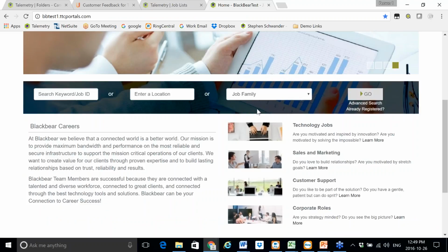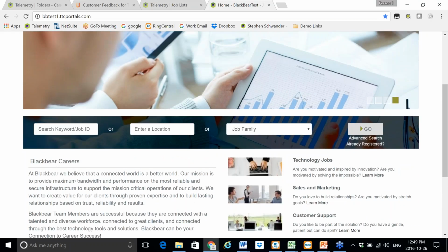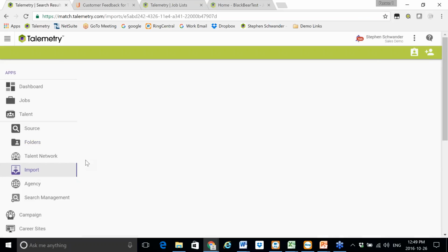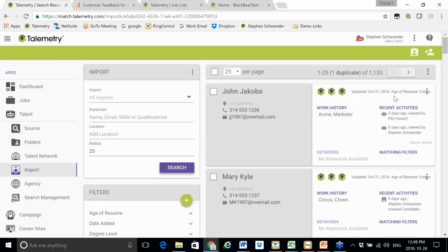You might have a lot of full cycle recruiters that don't do a ton of sourcing and searching, so we can automate all that to help that change, as well as it's not a real high value activity for people to be, as I said, squinting at a screen and setting up searches. The high value activity is really reacting to the candidates that come back from those, and so Talemetry does a really great job of automating that process. So you can make that change to more proactive recruiting without expecting a lot of change in the daily activities of your full cycle recruiters.